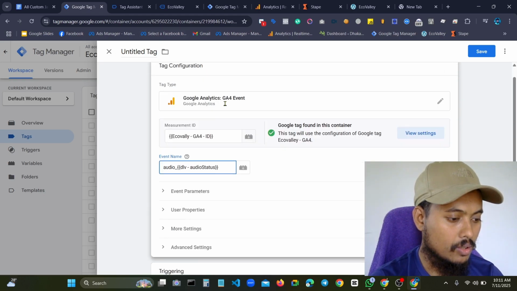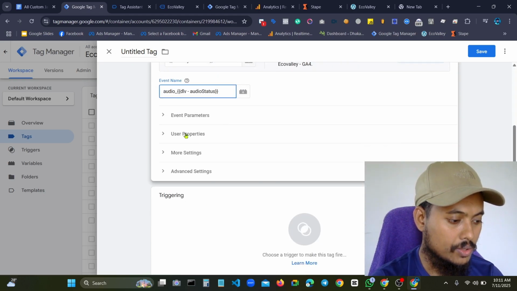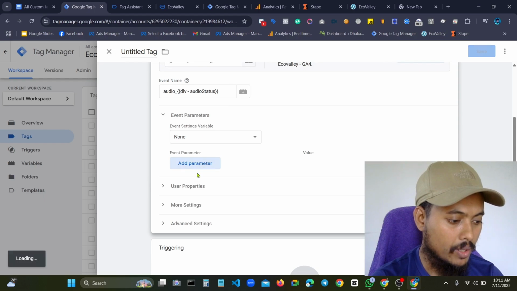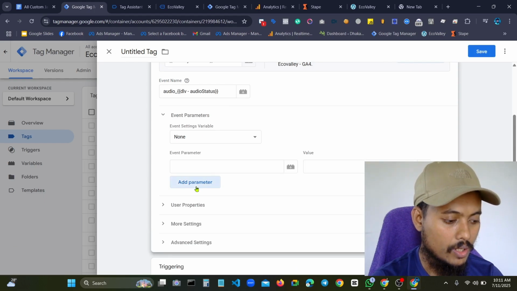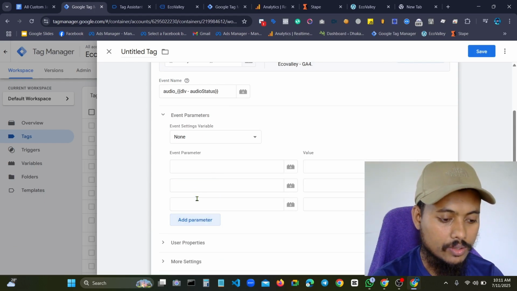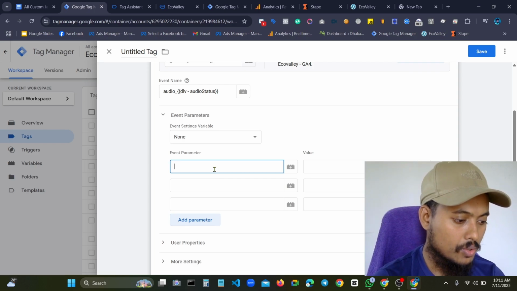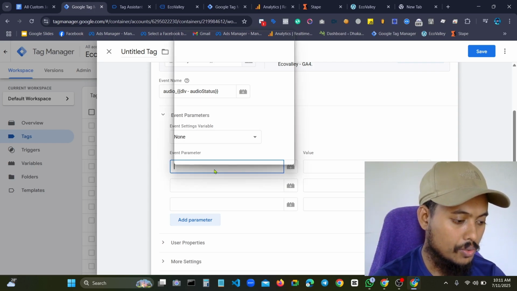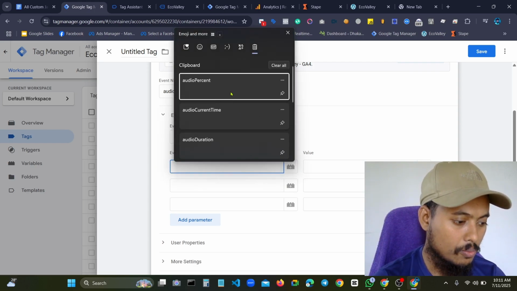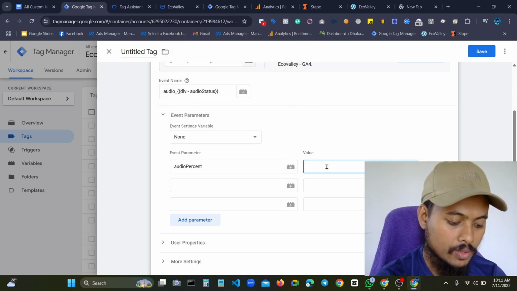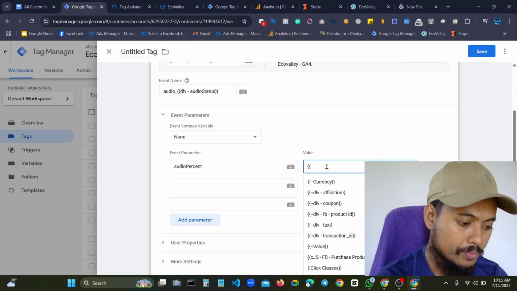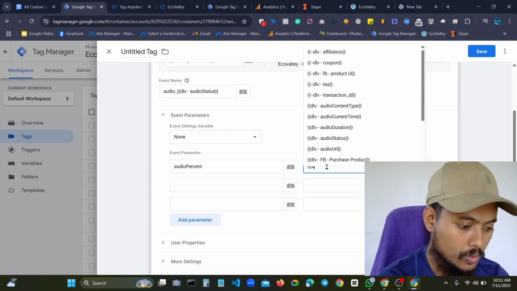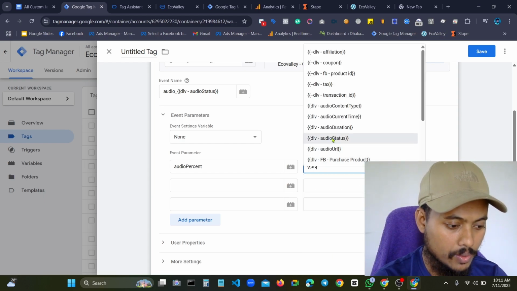So we are just configuring new events, where we can add a parameter which I already created in GTM. We're using audio percentage as a parameter name. So dlv, we can search as dlv audio percentage.